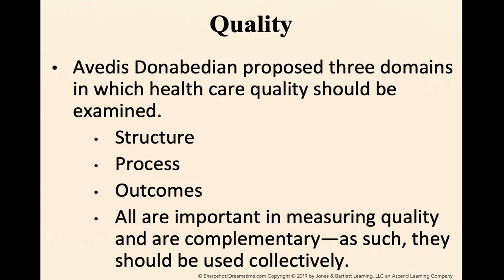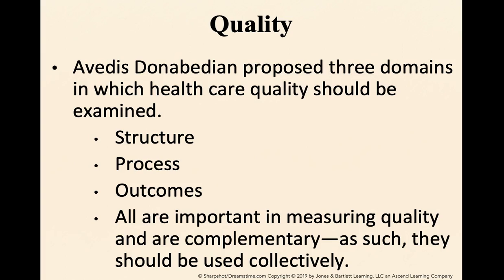Let's talk about this social scientist. He's actually a physician who put together this paradigm, this way of thinking on how quality in healthcare should be looked at and how it should be examined. And he said that there are three domains, three aspects in quality of healthcare that need to be looked at, and they're all equal. First is structure, the second is process, and the third one is outcome. And we're going to talk about each of them individually.